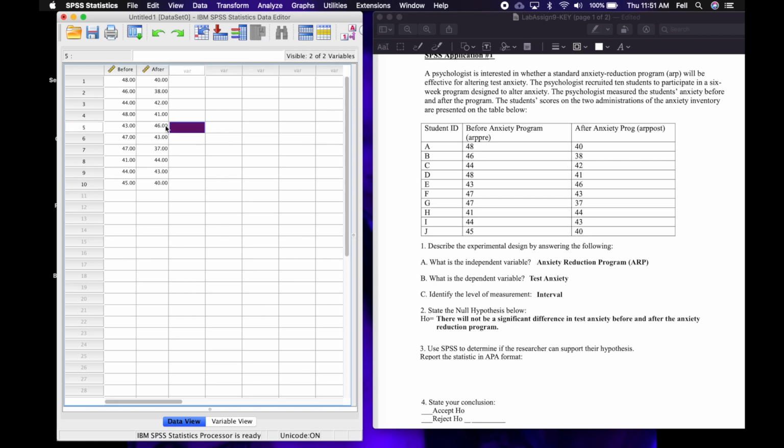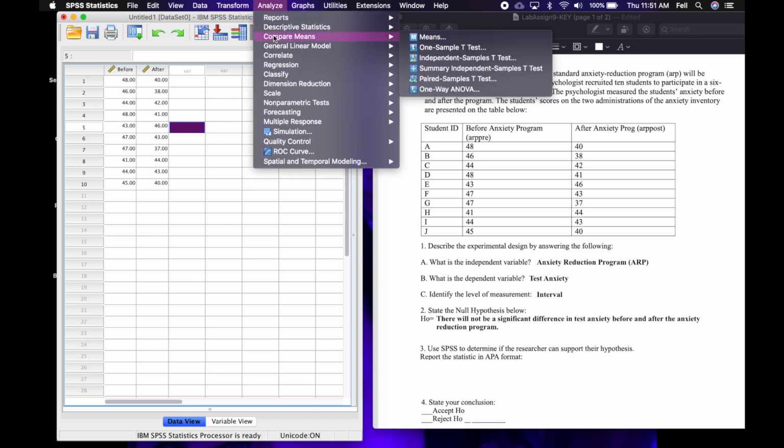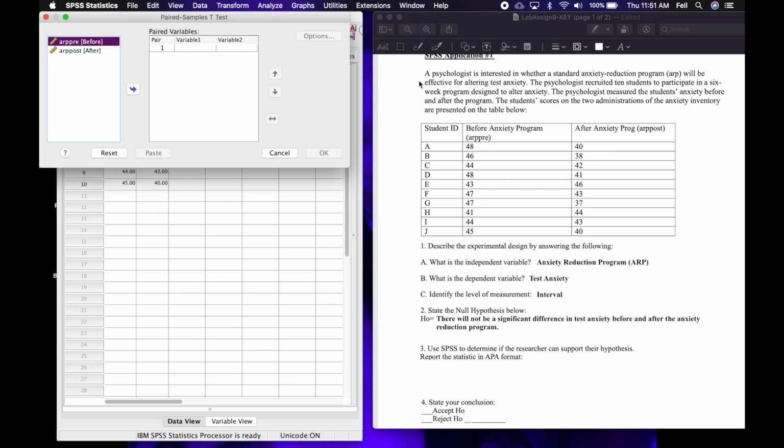All right, so now that I have the scores entered, what I'm going to do is go to Analyze, Compare Means, Paired Samples t-test, and then in the Paired Variables box, I'm going to move before and after over, and then I'm just going to click OK.